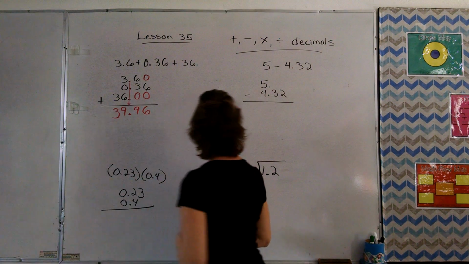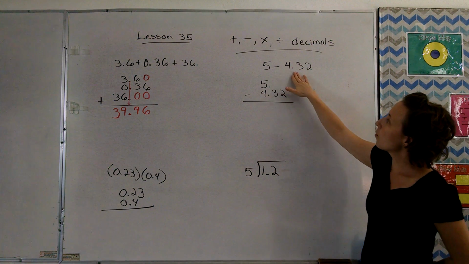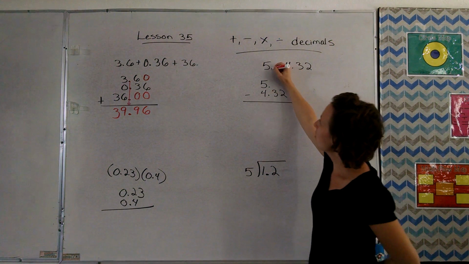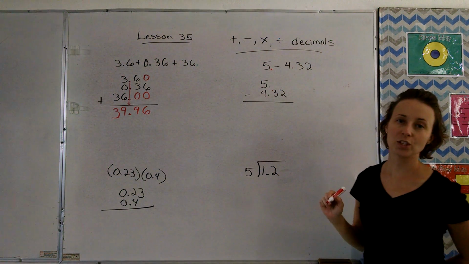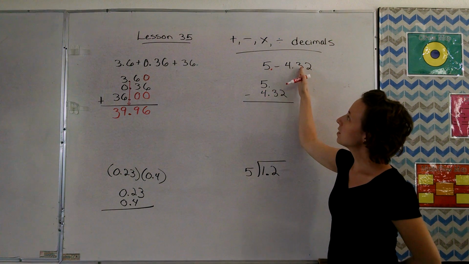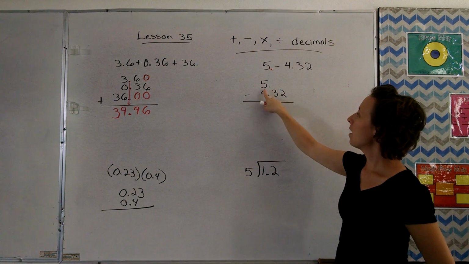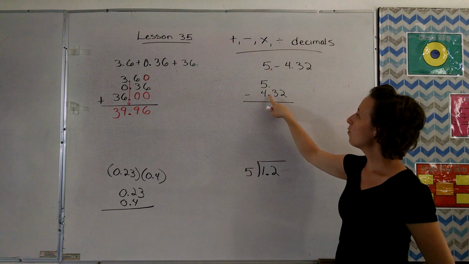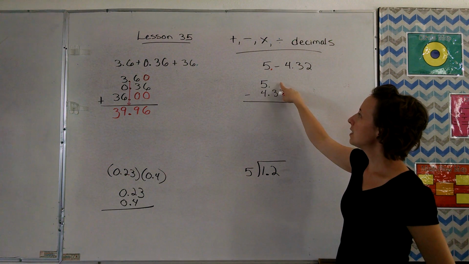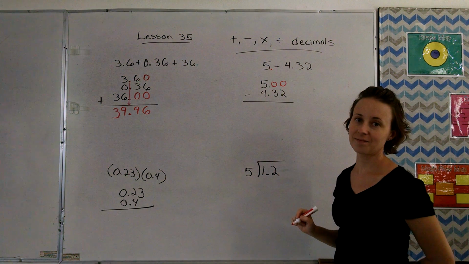Let's look over here. Let's say I have 5 wholes and I want to subtract a decimal of 4.32. We're going to do the same system. The decimal after the 5 is implied. It's right here. We just don't use it because there's nothing after it. Write your subtraction problem up and down and line up your decimals. 5 point nothing and 4.32. For this problem, I would definitely write in the zeros to help you subtract.